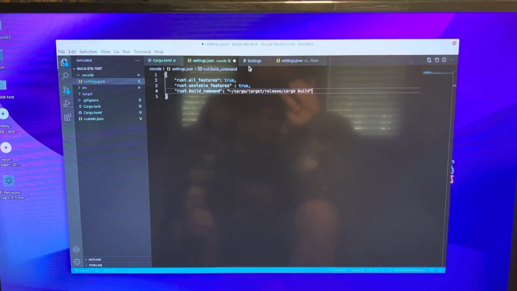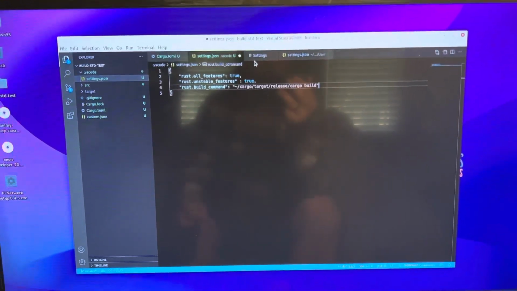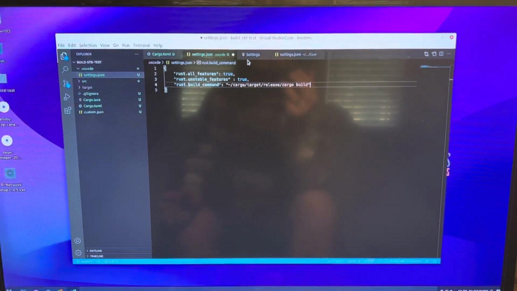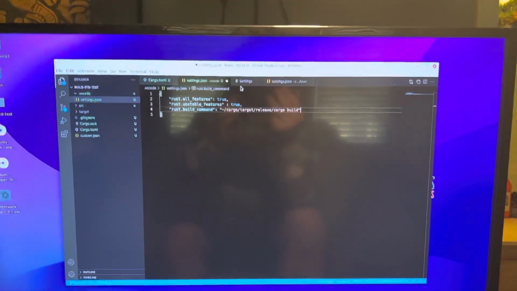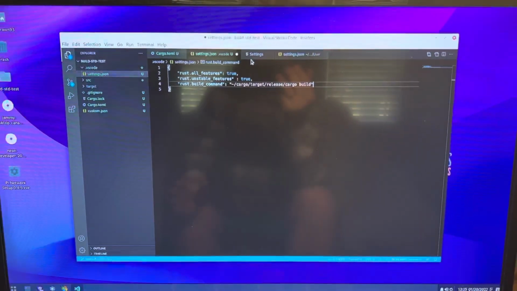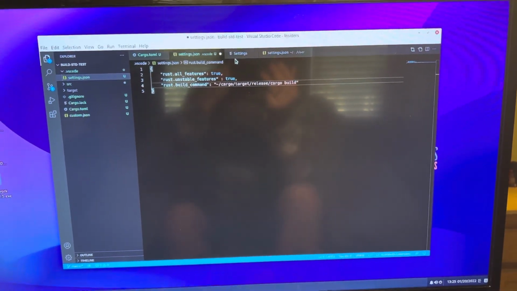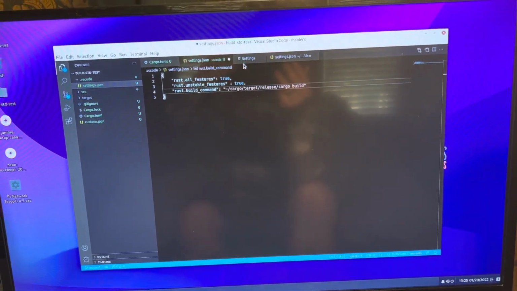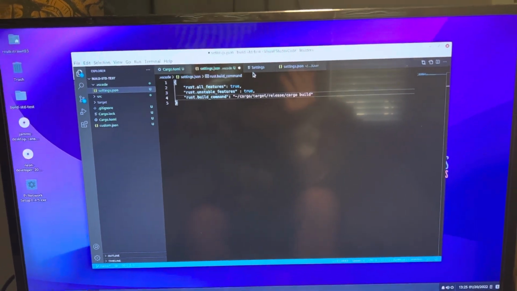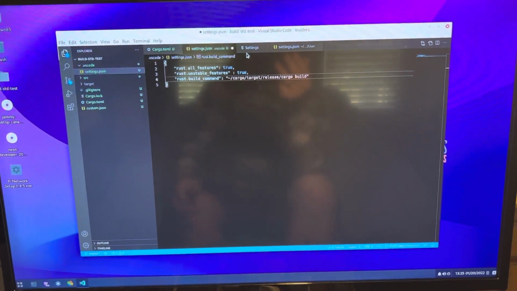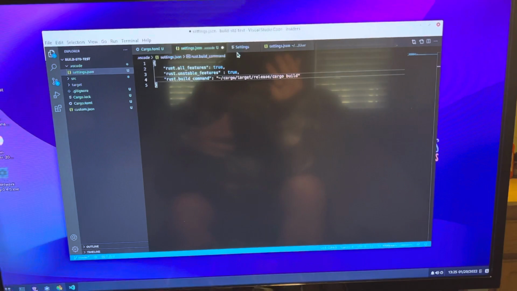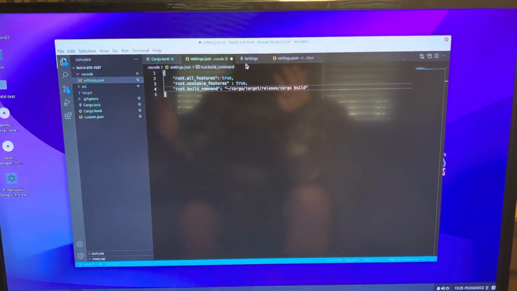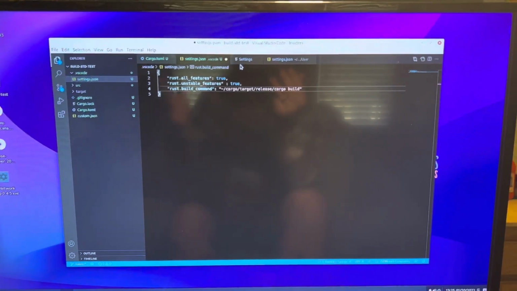In this case, I have it set to a different cargo binary than the one that's used throughout the system, because it just happens that there is an active pull request to fix a bug in cargo, the package manager that Rust has. The bug essentially makes it impossible to use the per-package target feature with the build standard library feature, and recently a pull request was pushed in order to get that bug fixed.